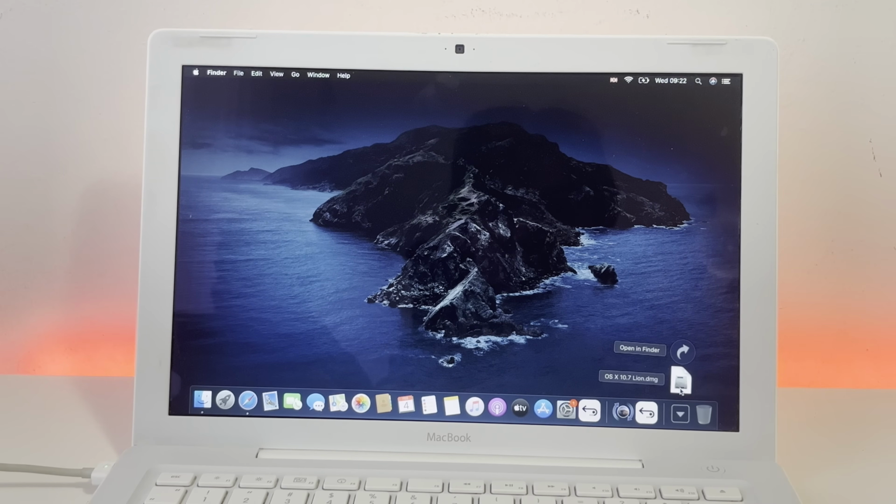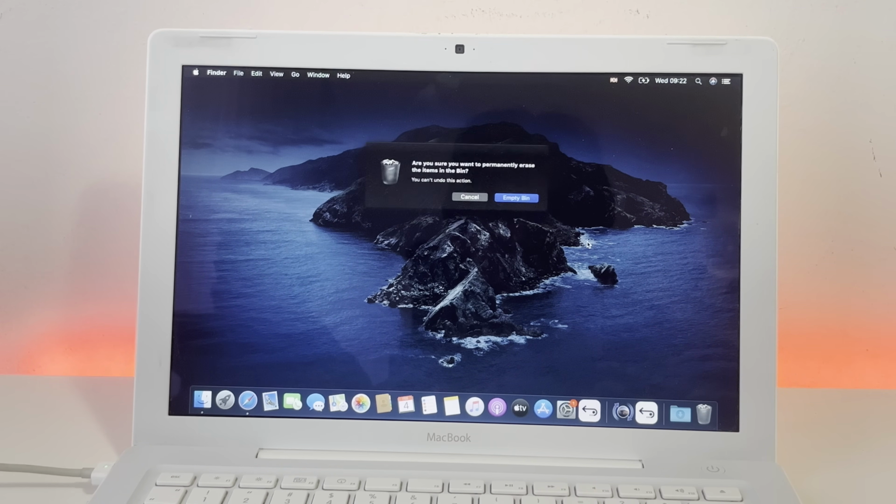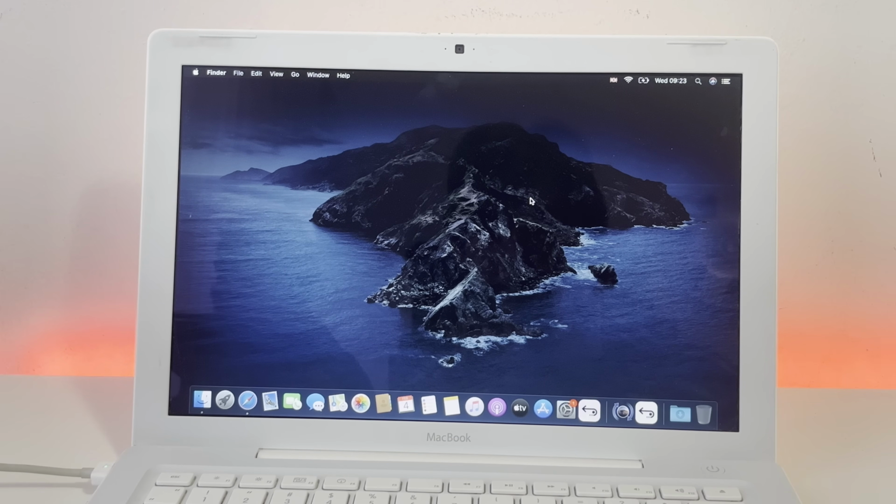Have you ever accidentally deleted a file on your Mac and then needed it back desperately, almost immediately? If that has ever happened to you, today I'm going to show you how to recover it. Even after emptying the recycle bin, you can still get back all of the files you accidentally deleted: documents, pictures, pretty much anything you have accidentally deleted off your Mac.